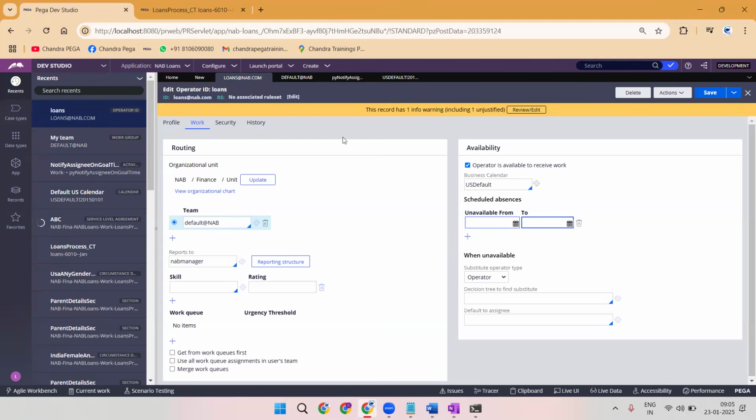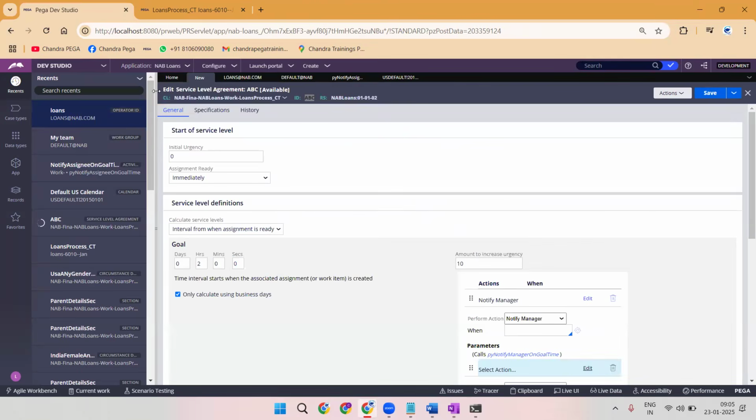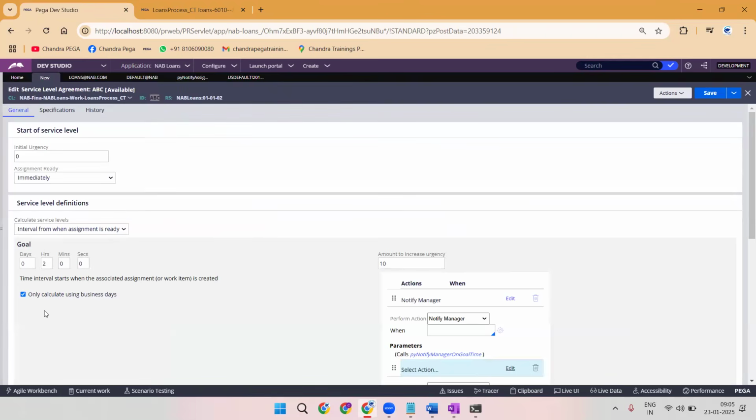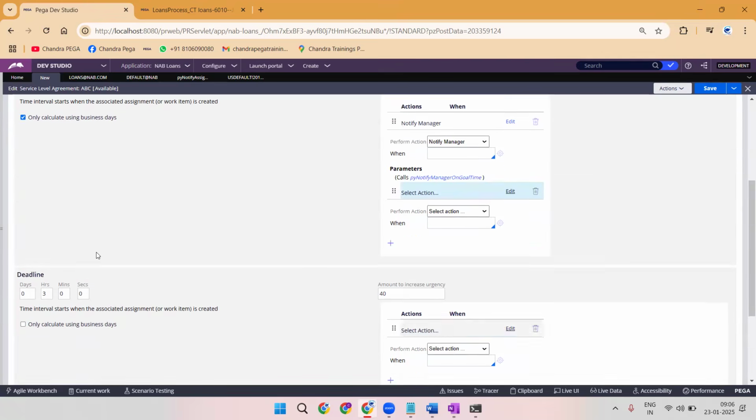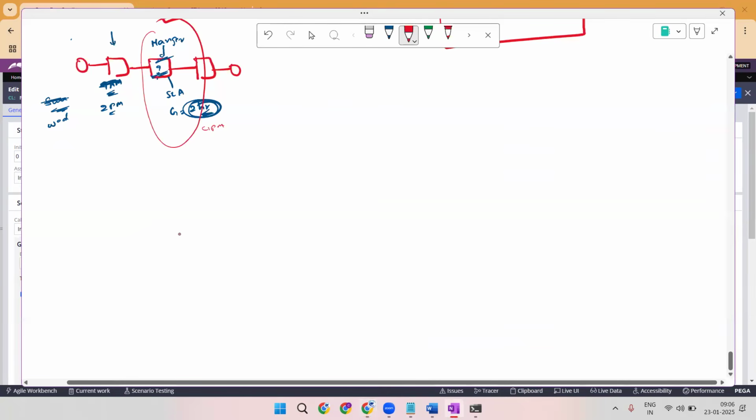So what is marking this checkbox doing? It checks the respective person's related calendar and goes further. This is the importance of it. This checkbox option will be there for all three: goal, deadline, and past deadline. So this scenario explains the importance of the checkbox.